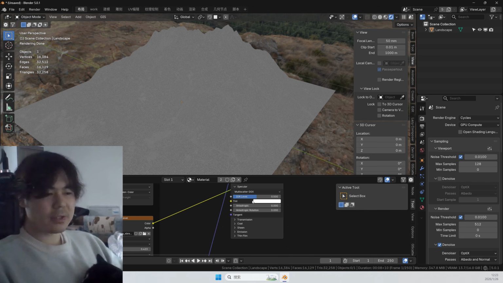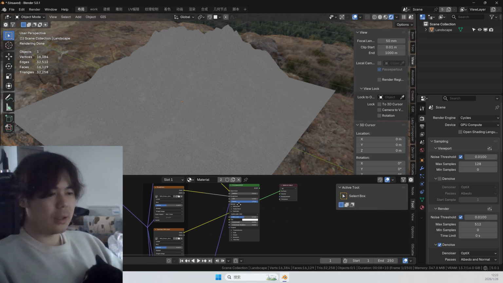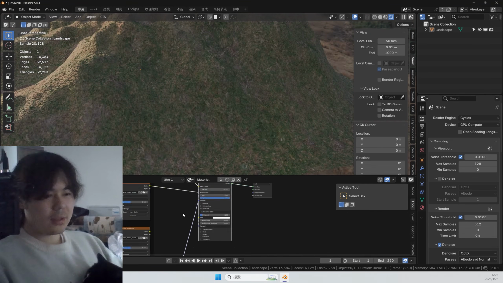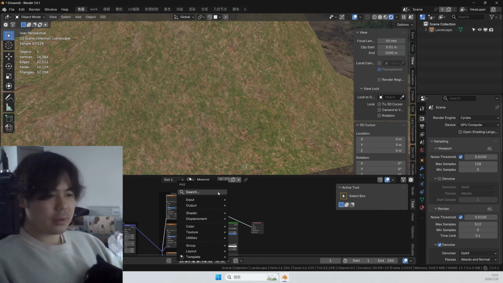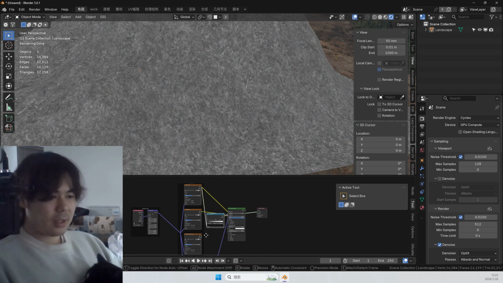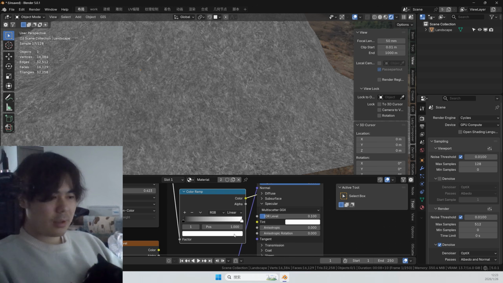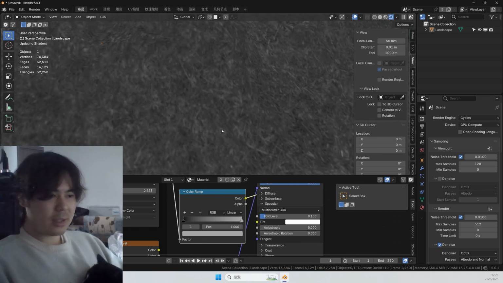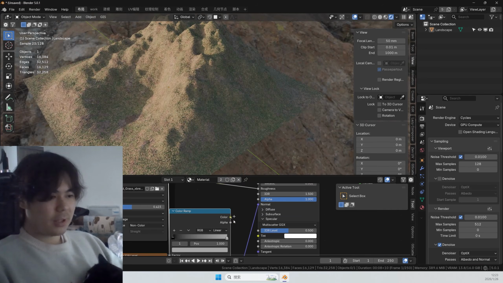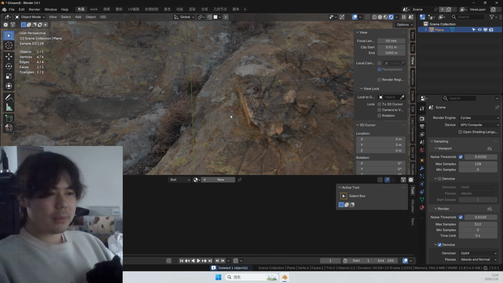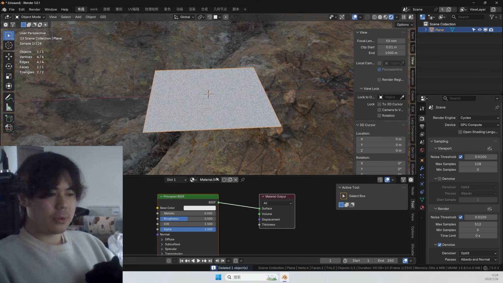So if you don't have a specular map, you can simply turn down this specular value to something like 0.1, and you can see the difference. You can also take the base color, add a color ramp and make it black and white, and turn the white part down to something like this. So you can also get some variety from that base color, plug that into the specular, and you can see some differences. And if you want to make something fancy, you can push this more.